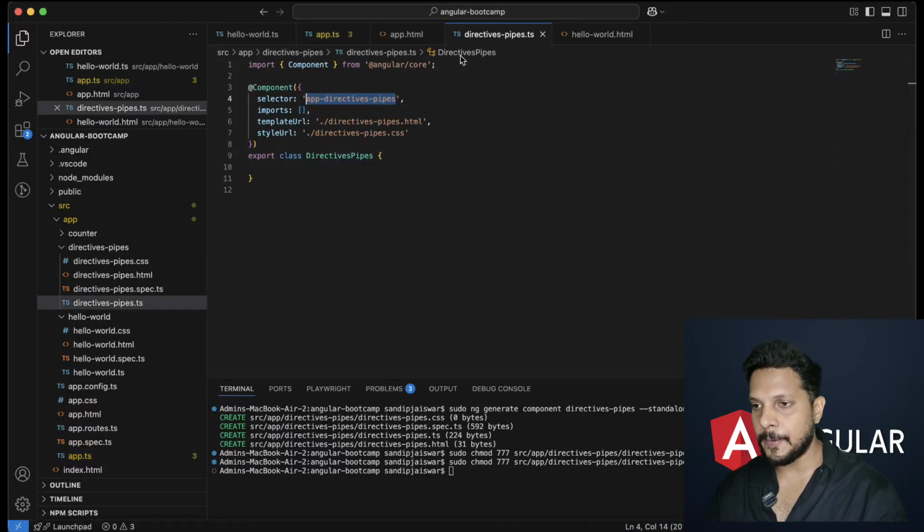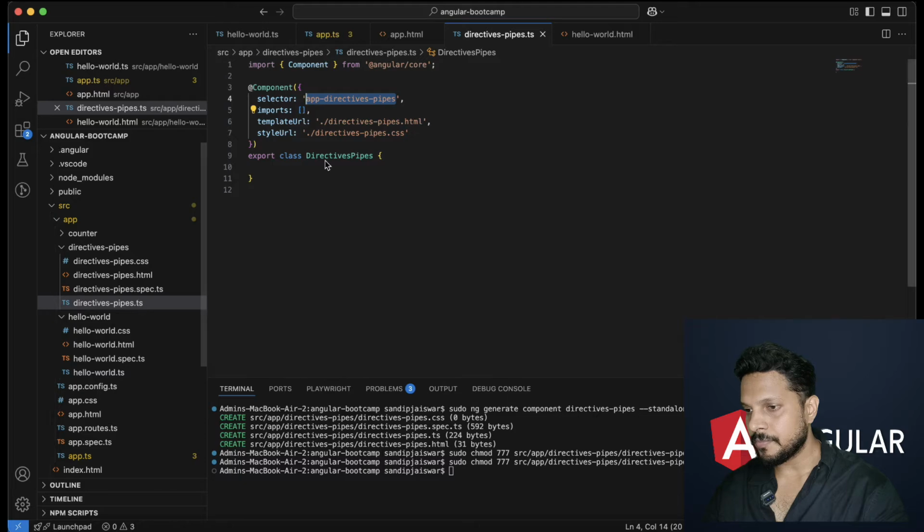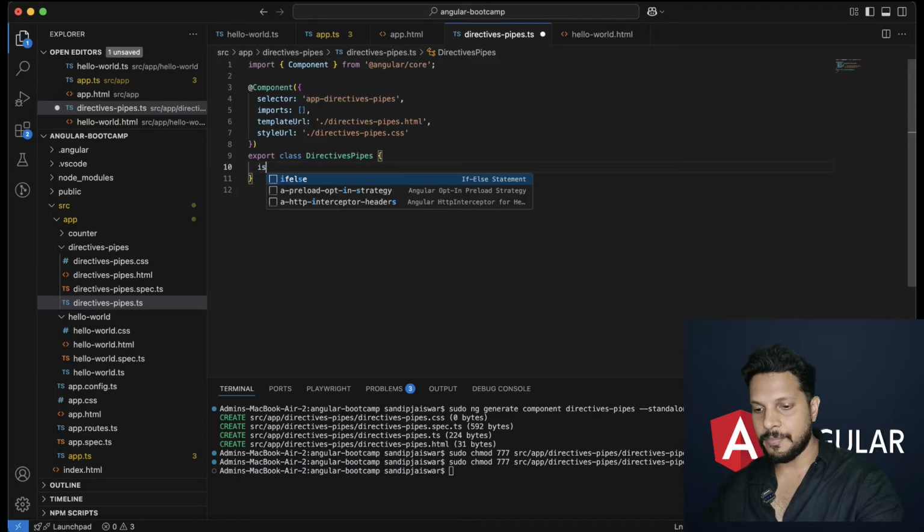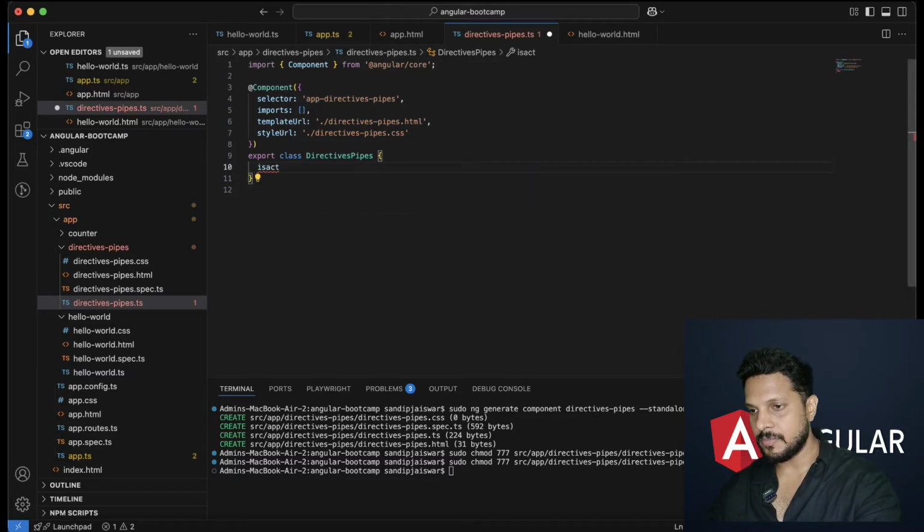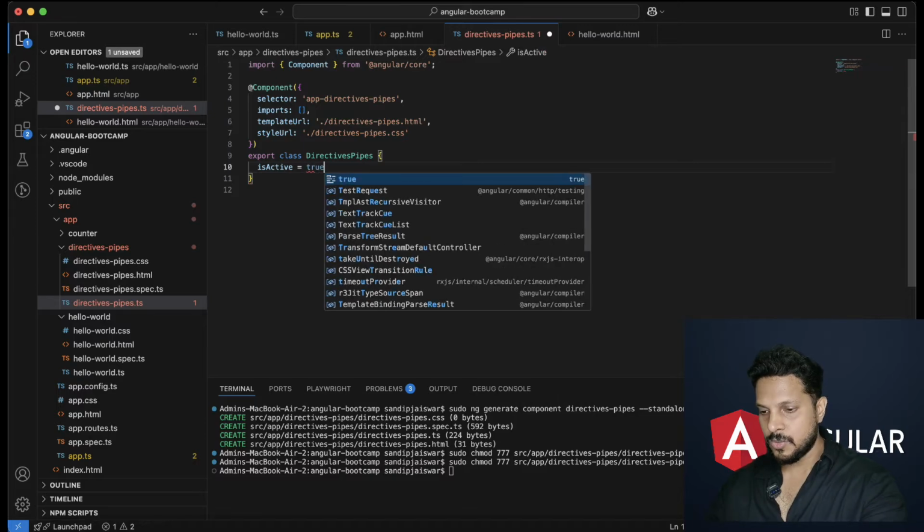Now let's declare one variable, isActive, true.